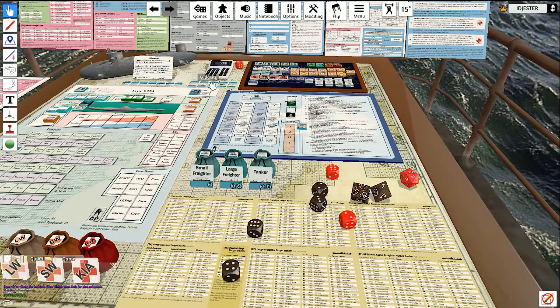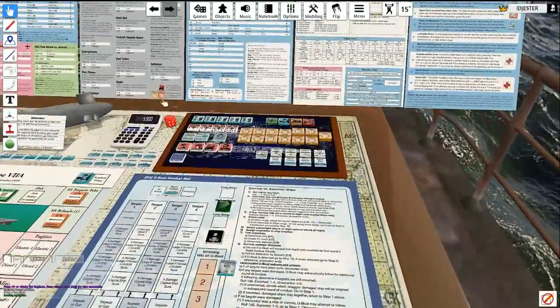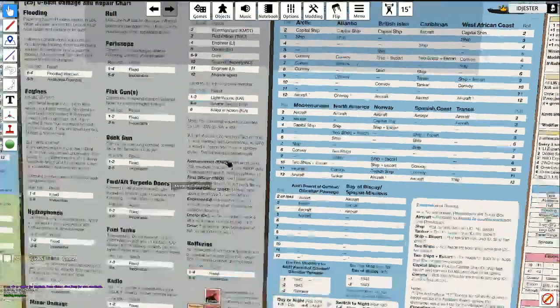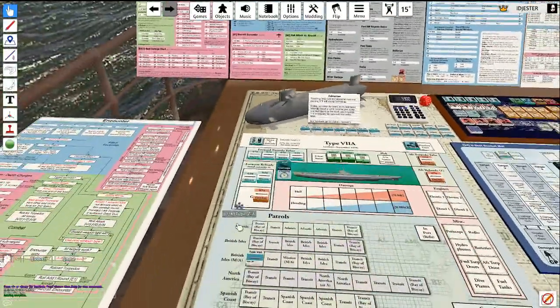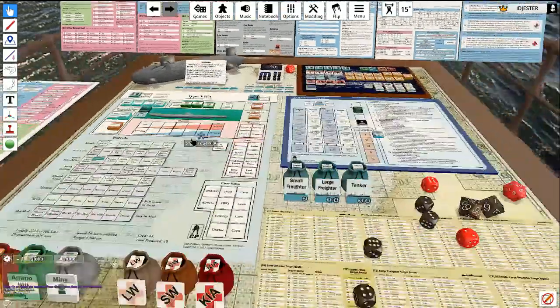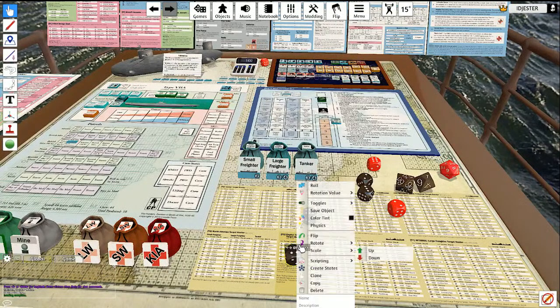10! Oh, boy. Another high number. But I think that'll be okay. So we are in the transit. 10 is nothing. All right. So we will move to transit box number 2. Alright, let's see what we got this time.